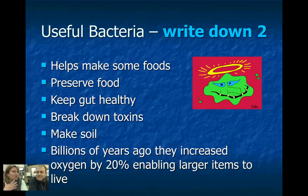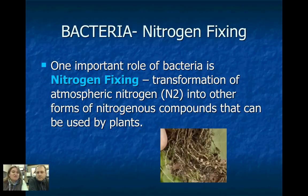Not all bacteria is bad — in fact, if we didn't have bacteria, we could not survive. Some favorite foods use bacteria: cheese, yogurts. We use them to help preserve food. You have a lot of bacteria in your digestive tract that help you process food. It's also really important in the soil for growing plants — that's called nitrogen fixing. If you've lifted soil and seen white specks, that's partly fungus and bacteria working together, transforming nitrogen gas into a form that plants can use. If you kill off all the bacteria in your soil, you're going to have a really hard time growing anything — it's a management concern for farmers.